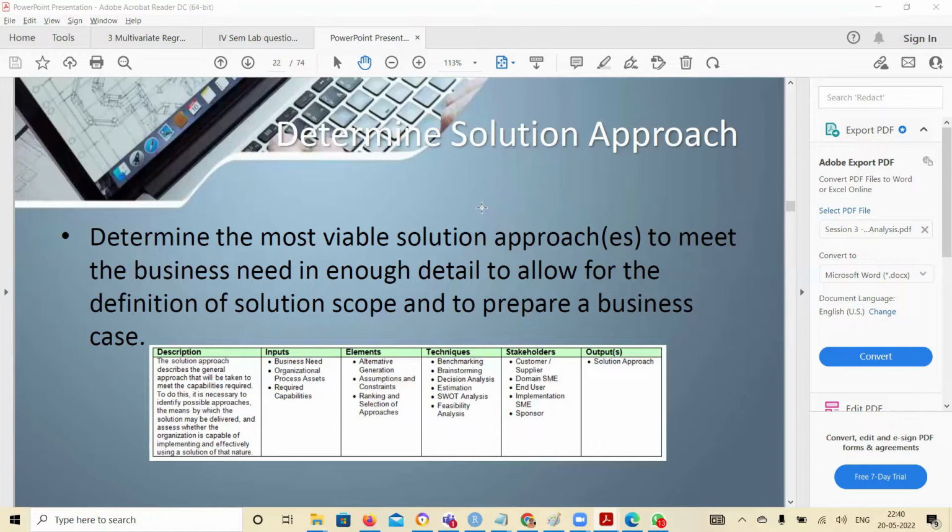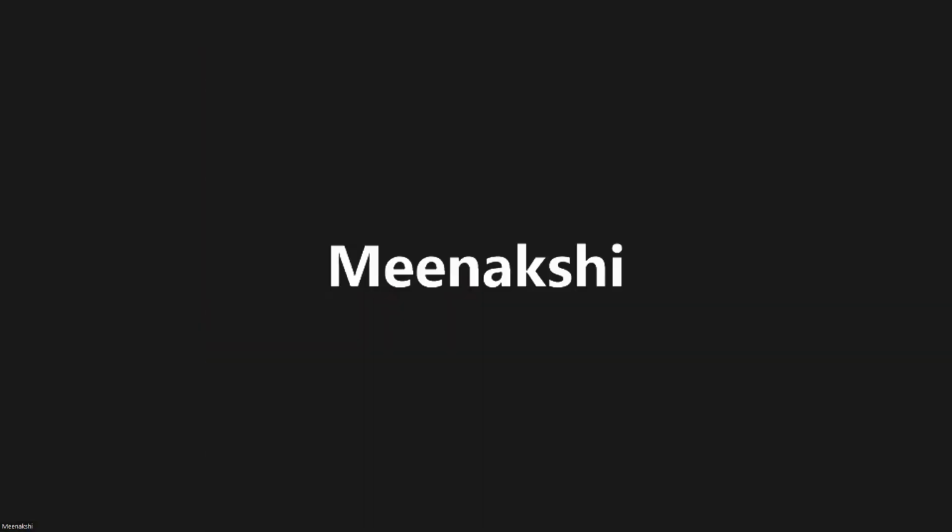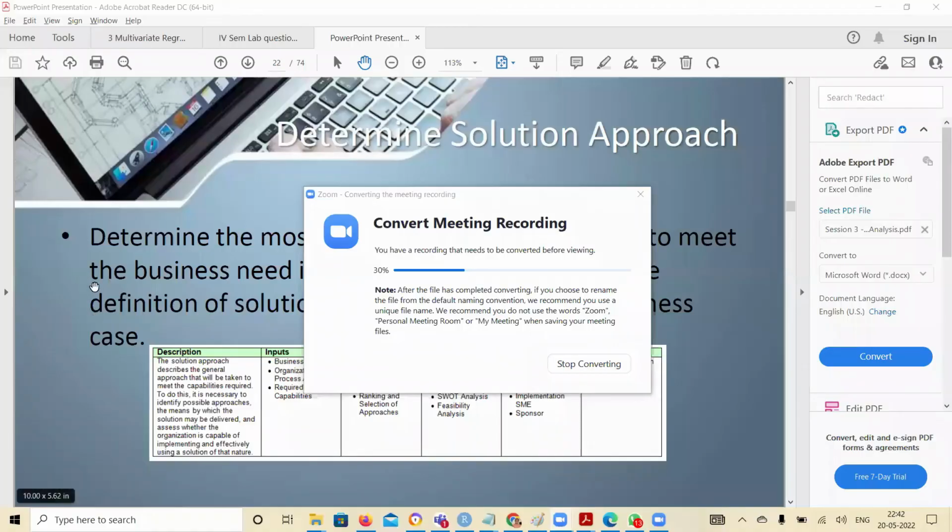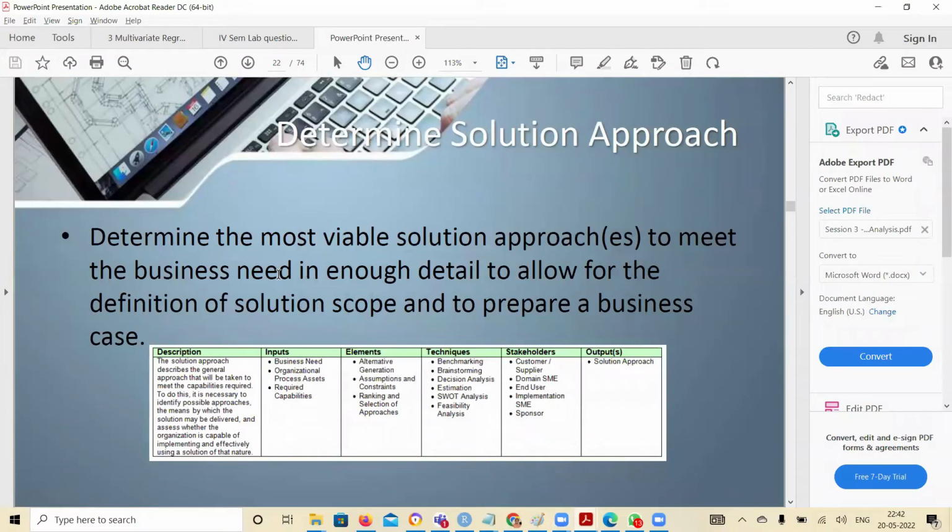So rank the solution. And for techniques, have a look and let me know which technique you don't understand. Benchmarking we have done, brainstorming we have done, decision analysis also we have done. At every step we are trying to think what is better. I was saying that estimation is more from your experience, more from what you want to achieve.